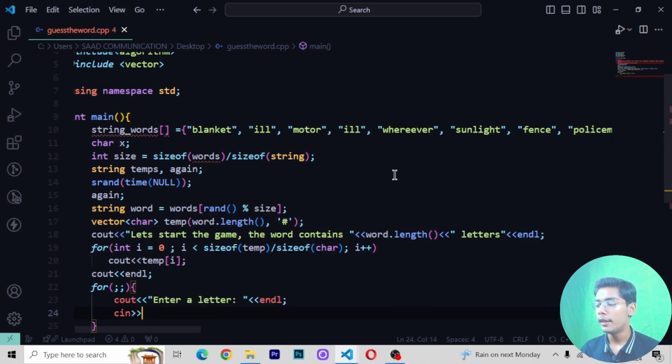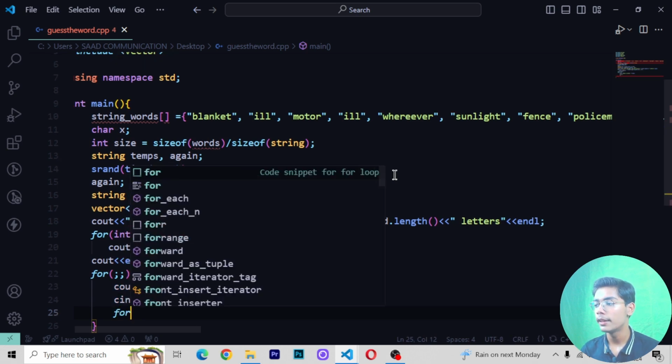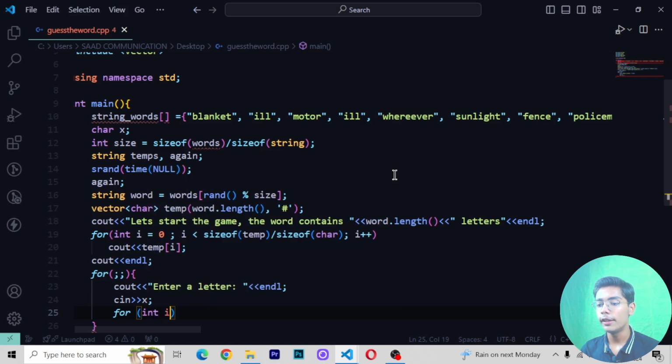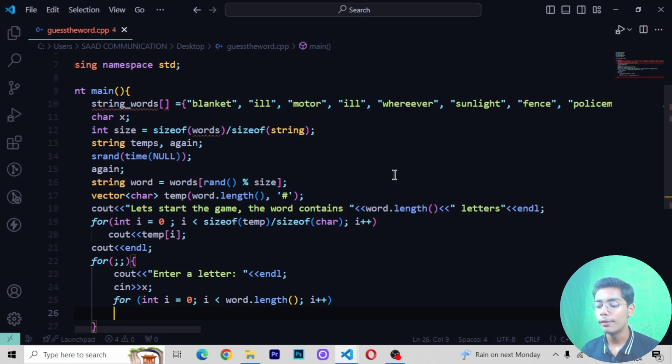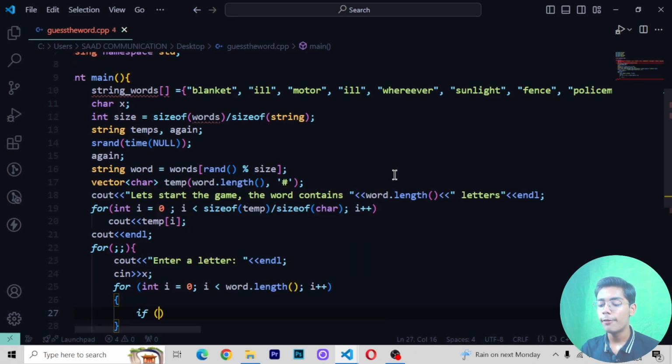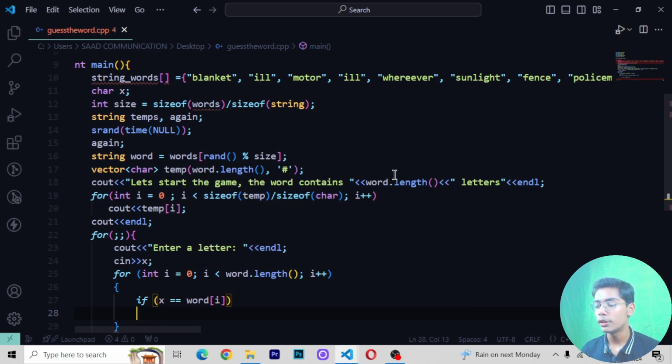Then I will be now just using the sign function here which will be as x, then I will be using for init I, so we can add the function here. So the integer value will be as 0, word length you have to add here which will be empty, means that word length can be random, we don't have to write any required word length. Then I will be writing if x equal to word I, and now you have to just move down.